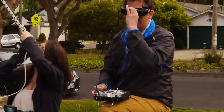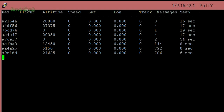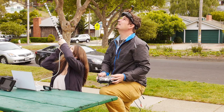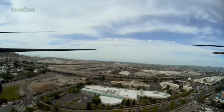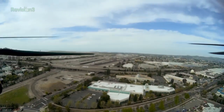How are we looking, Shannon? Looking good. More planes? Yeah. Just a few, but definitely a few more. 1, 2, 3, 4, 5, 6, 7, 8, 6. Well, they didn't all disappear as soon as we... No, they didn't. We're holding steady. Nice. We're holding steady with the Yagi pointed straight at it.